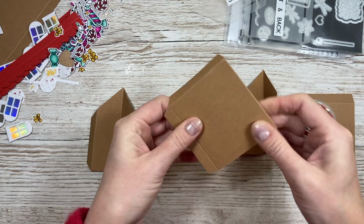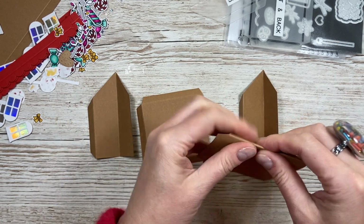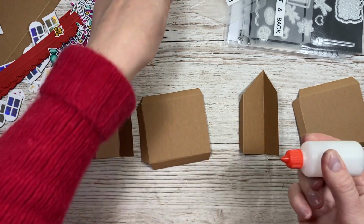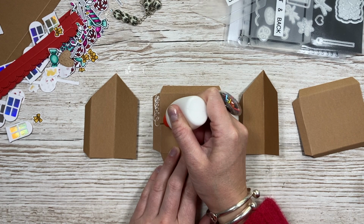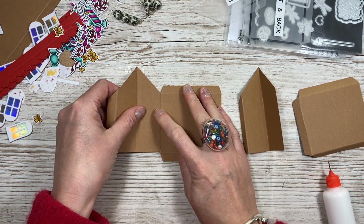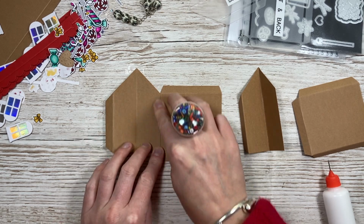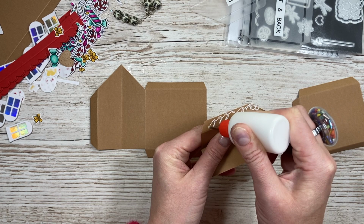You're actually going to cut away the bottom one, but put it all together first, and then we cut away afterwards, and that way you know you're going to cut the right piece away. So just fold all those, and then I'm going to use my quick grab glue. I'm going to start with this one here, and I'm going to add my glue all down the tab there, and then you just want to sit this one and make sure that the bottom of this lines up with this score line along here. Everything's nice and straight. And then again with this one, add your glue.